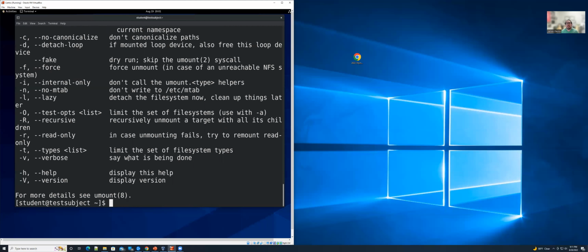So if you try to unmount something and it gives you an error message, a lot of times that's because the device is still being written to, so you need to finish out. Like if you have a USB and you're working on a project for another class, and you try to remove the USB or unmount it, it's going to say you can't do that because things are still being written to the device. And you probably don't want to not keep them up to date. So think of it that way. It's a safety feature to make sure you don't do something you're not supposed to do.